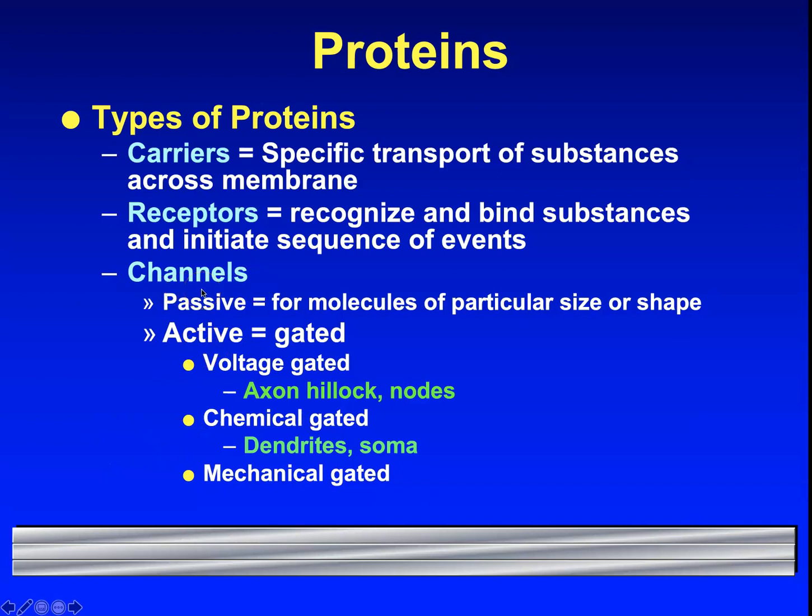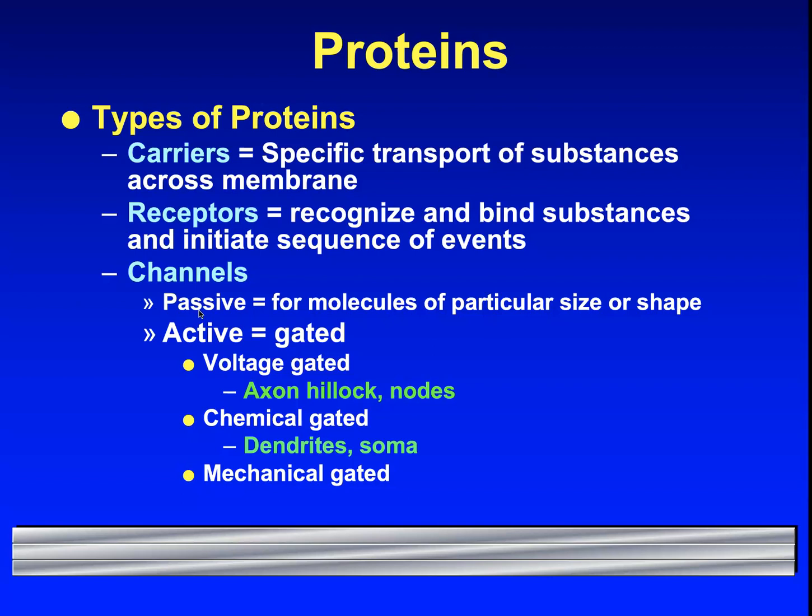Then there are channels. Different types of channels. There are passive channels. Sometimes we call those pores. That is just going to be a protein pore. It's always open. It's passive. You can think of a channel as a protein that spans the membrane. You could think of it as a bridge across a river. All right. So this passive pore, this passive channel, is a bridge that crosses the river.